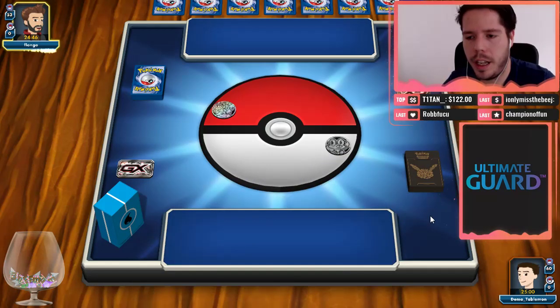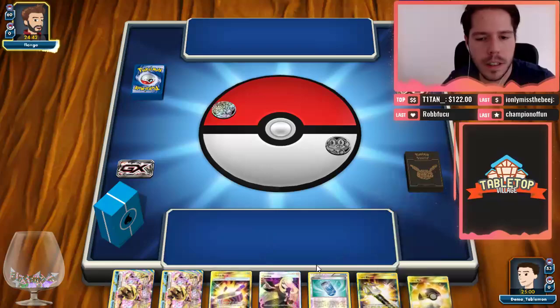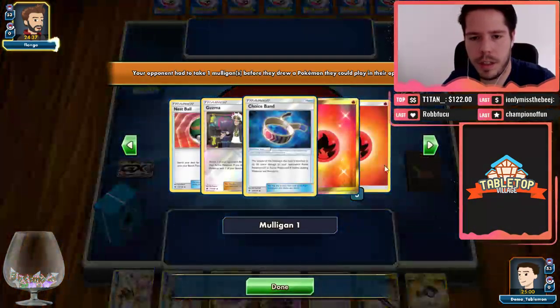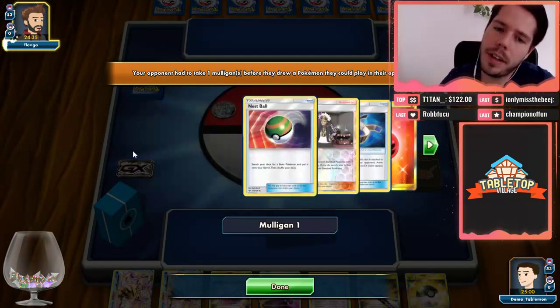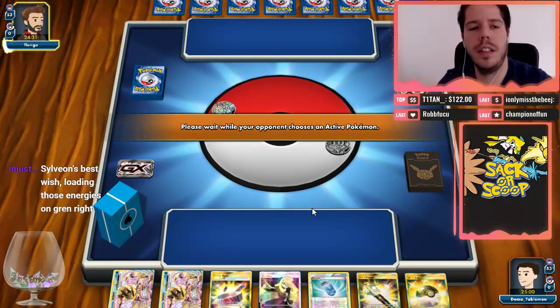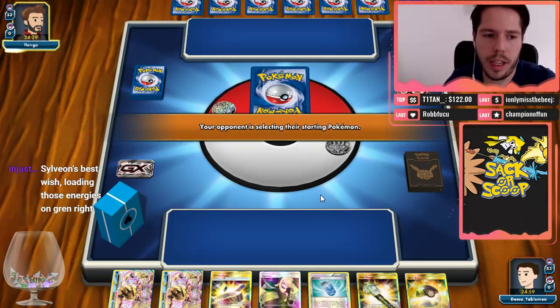Okay, so we got a mulligan, typical Greninja hand. And we got another mulligan for whatever reason. I thought they skipped this, but I guess my opponent also got a mulligan. And we're up against a fire deck. So we got an immediate scoop and now we get a very easy matchup, most likely.